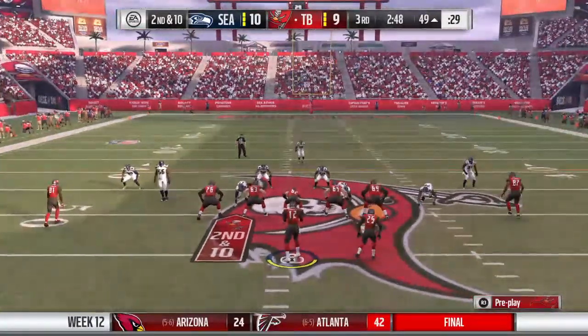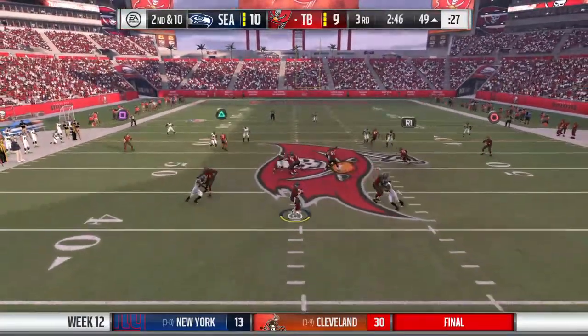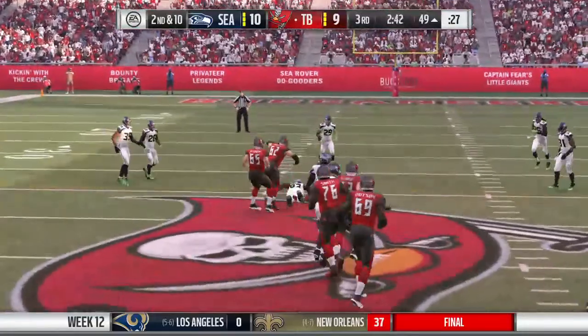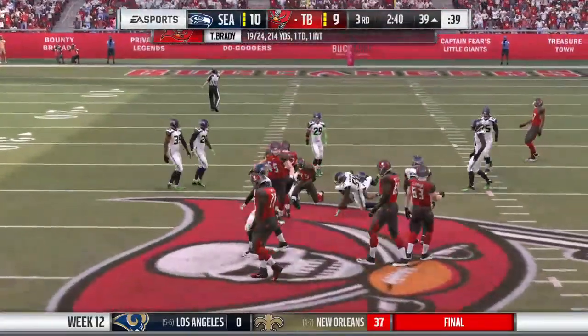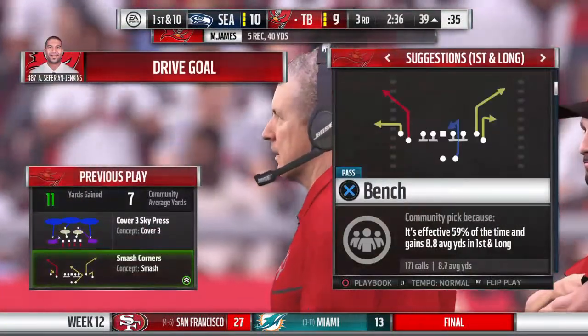Well, pretty good coverage there, and both of these defenses, they've had good coverage throughout this one. No doubt about it, and in today's NFL, where we're used to a bit more scoring, this feels almost like a well-pitched game in baseball on both sides, where the tension continues to build. Who's going to make the big play? Give him 11 yards that time and a new set of downs.